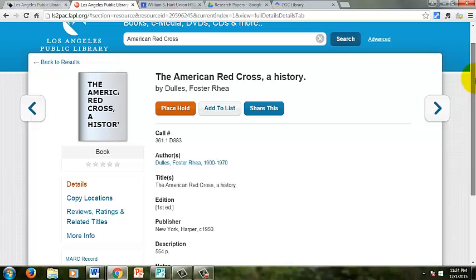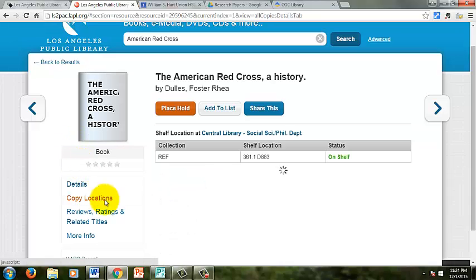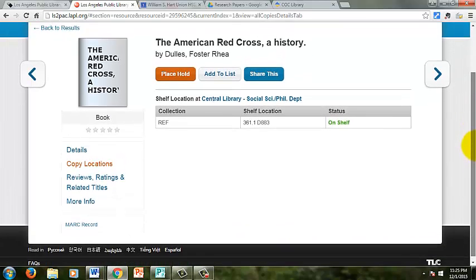So I think what you'll find is as we go to the next two systems, we're going to use LA Public Library and we're going to use the COC Library. You'll find that you're going to have a lot more luck and you'll want to spend a little more time here. What locations are we at? So it is in the Central Library. That's in downtown LA. So I am not by any means suggesting you drive all the way downtown LA. You can place it on hold, and often you can get this sent up to a closer library.